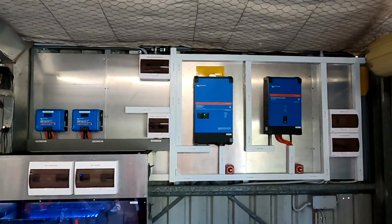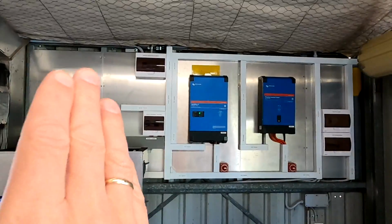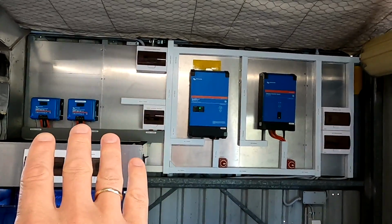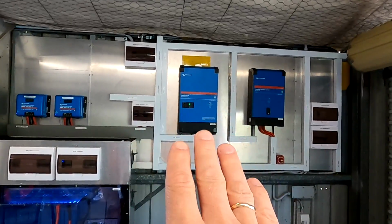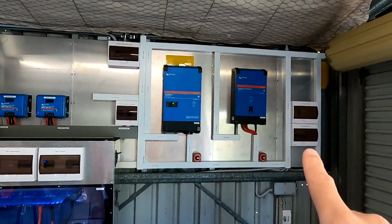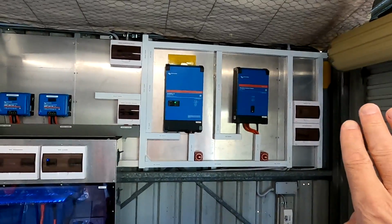And here's another overview of the power wall. We can see these three sections. We've got the DC incoming distribution section on the left, the DC to AC conversion section in the middle, and the AC distribution section on the right.